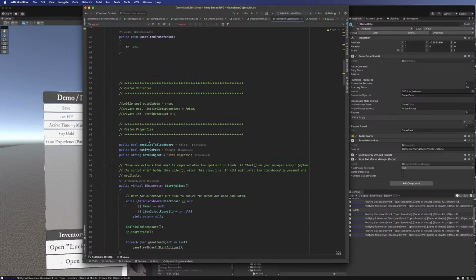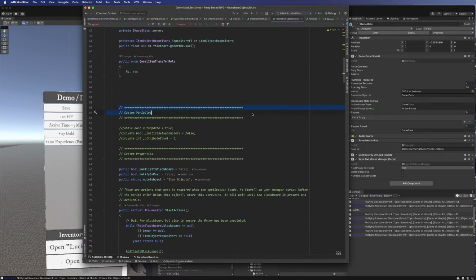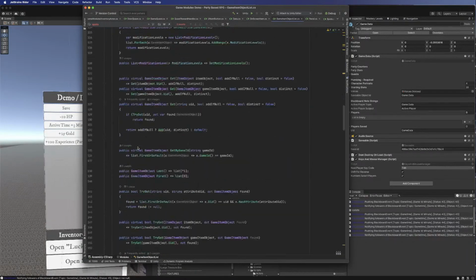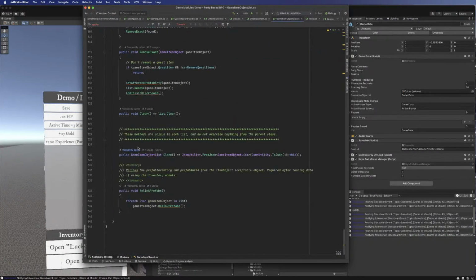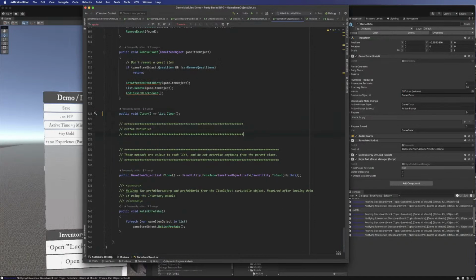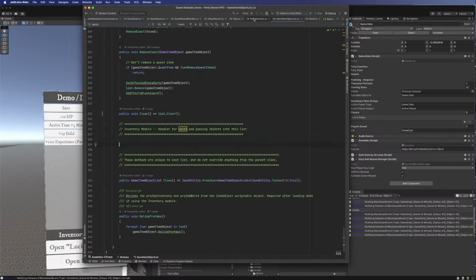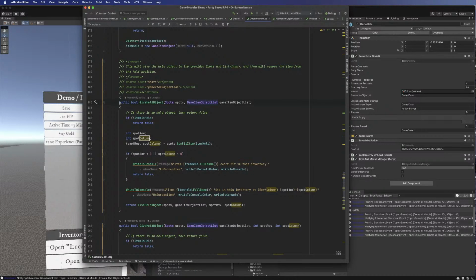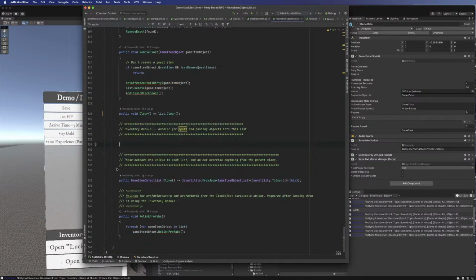So we're going to put it down here. Inventory module handler for spots and passing objects into this list. All right, so we are going to mimic this. So instead of give, it's going to be a take.